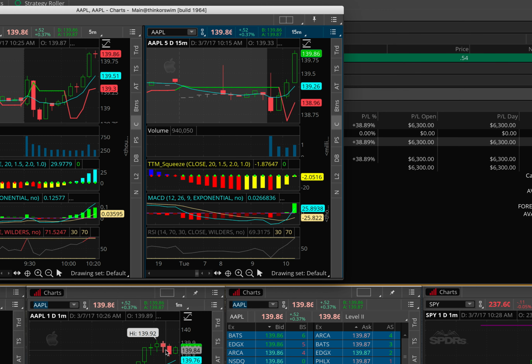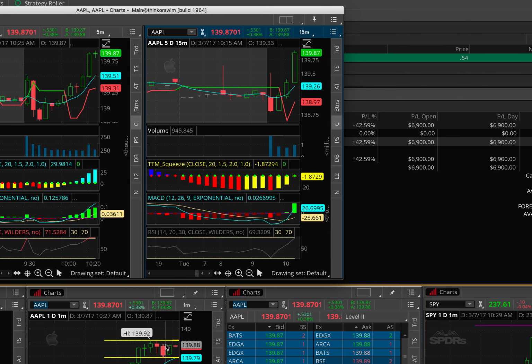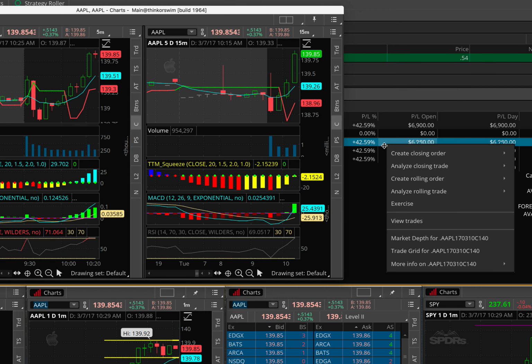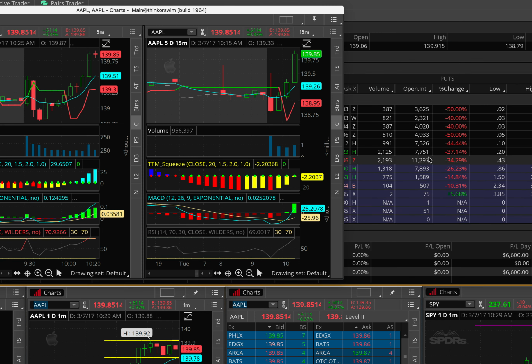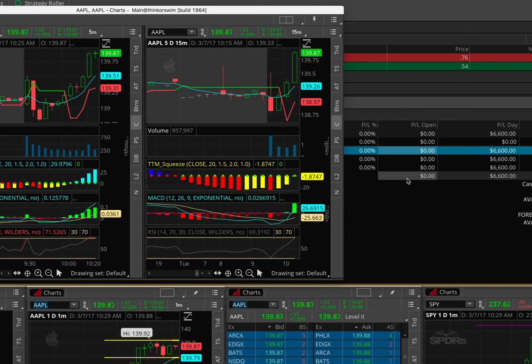I'm going to go down and look at this 1-minute chart. So this is the 1-minute chart here at the bottom of the screen. That might have caused me to actually close this. So I probably would not have been in at this particular point in time. So I'm going to go ahead and close this trade out. And hey, that would be a nice gain on a particular day. But let me go ahead and see how things play out later in the day.